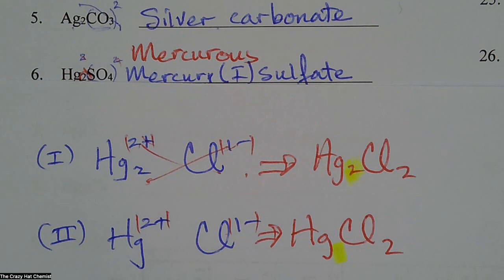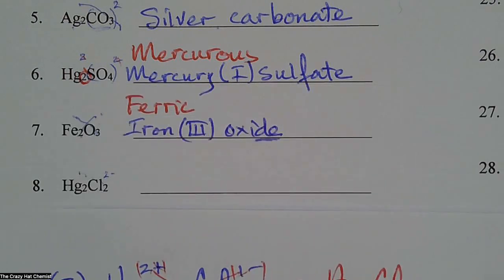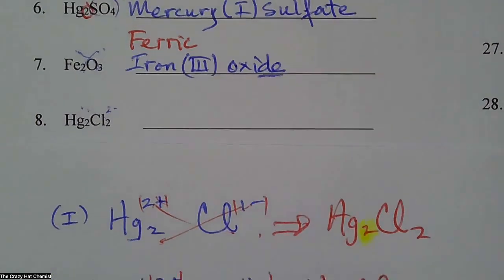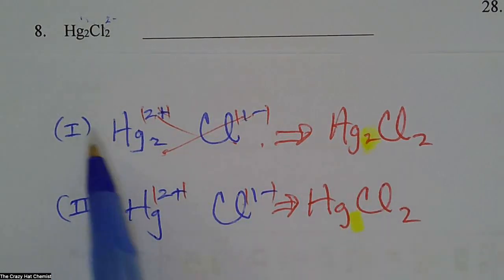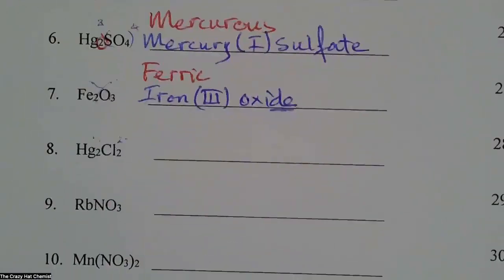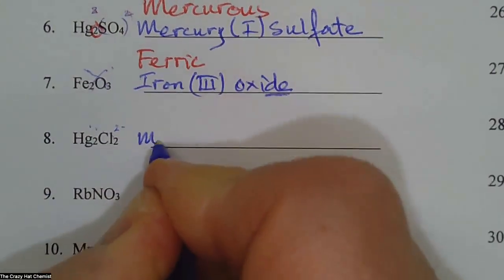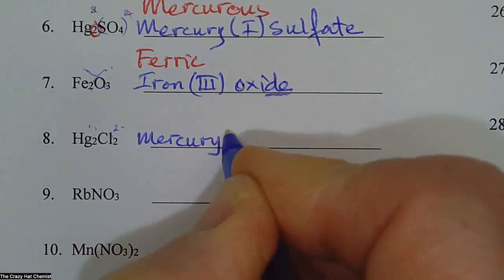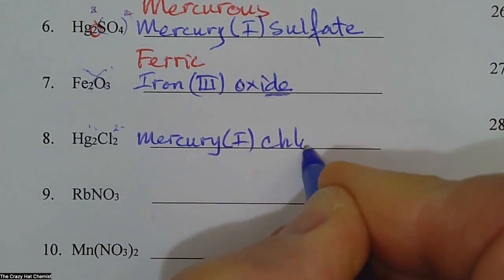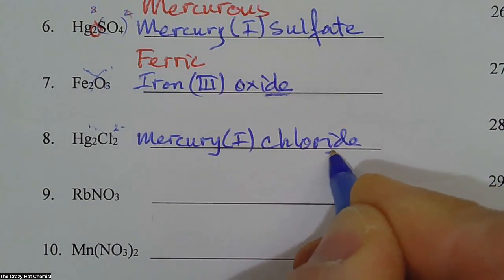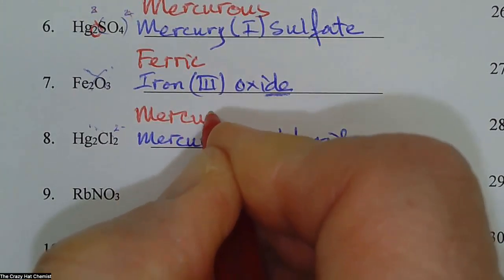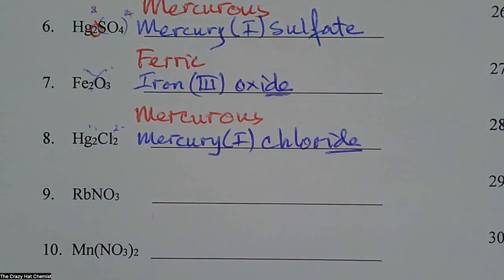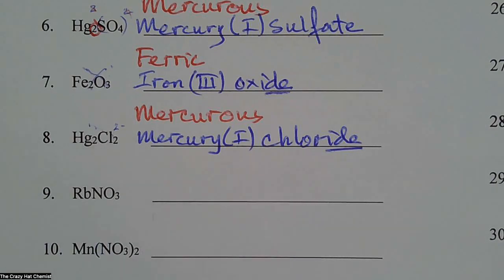Okay, so which one is this? Well, you're going to compare these two to what you actually see right there. And let me scroll that up there so you can see all of it together. And you should see that that has that 2 right there. So therefore, it's the mercury 1 chloride. All right. Hopefully that worked out for you. So this is mercury, Roman numeral 1, chloride. And again, that's a non-metal, so it has an IDE ending on it, or it's mercurous chloride.